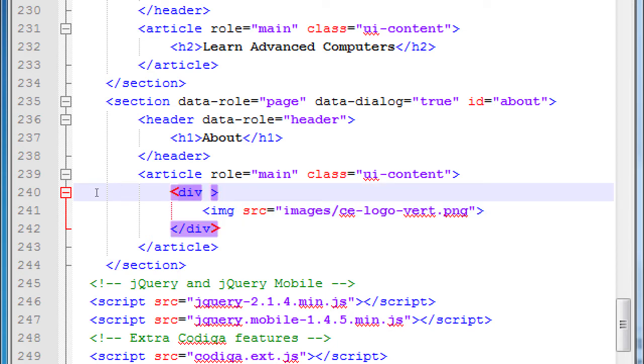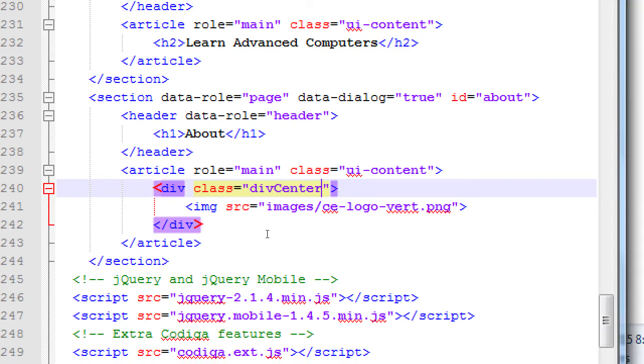So we'll go back to the div and we will add either an ID or a class. But we're going to use a class so that we can reuse this. We can redo our styling more than once. If we used an ID, we can only use it once. So we'll add a class attribute to that div. Let's call it div center. That's just simply to tell me this is a div that will center content. And it's a class, so I can reuse it as many times as I want throughout my project. So that's all we need here in the HTML, the structure layer.